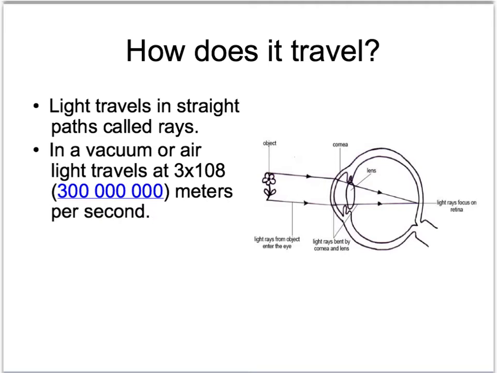In a vacuum, light travels really fast. In air, in fact, it travels at almost exactly the same speed, the same to about 5 decimal places, so we don't really care at this stage. It travels 3 times 10 to the 8th meters per second. That's really, really fast. That's 300 million meters every second. That's about 7 times around the world in 1 second. That's why we use light for all sorts of fancy communication things like radio and fiber optics. In fact, it's why you're able to download this video right now. It's also why I'm able to do this video right now.